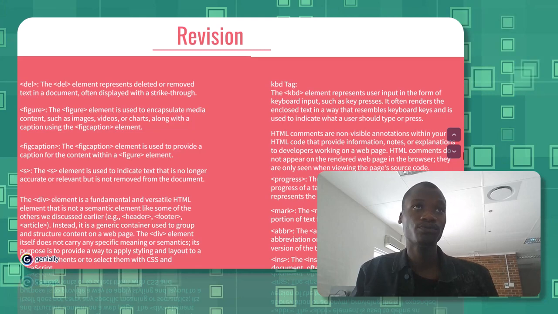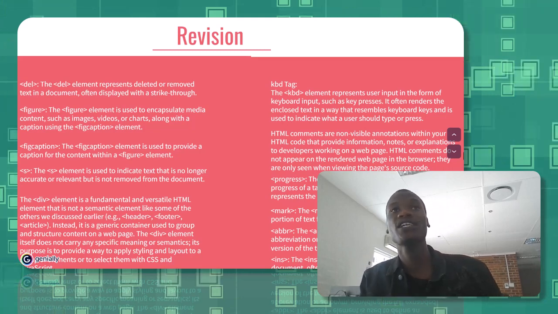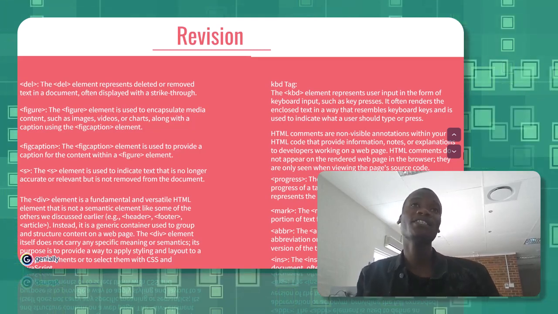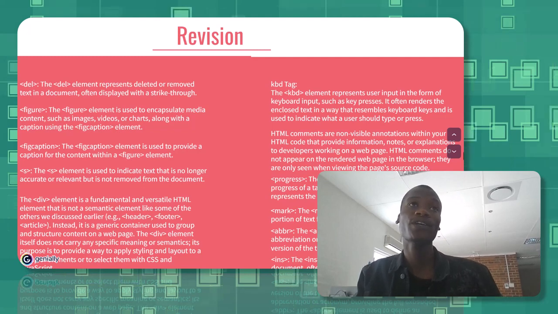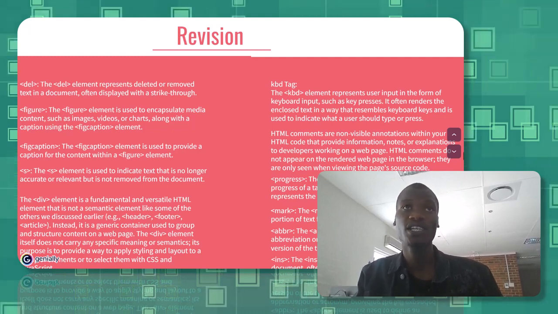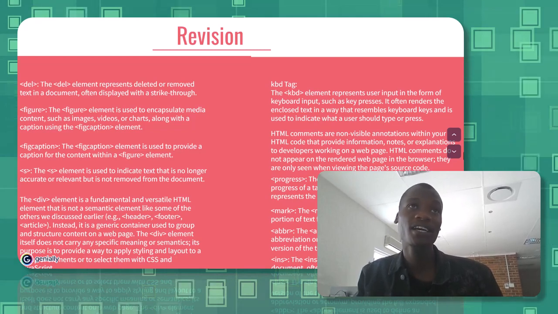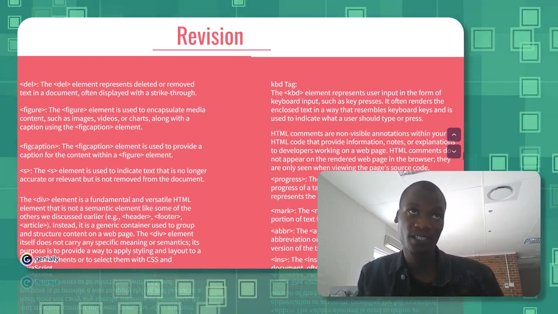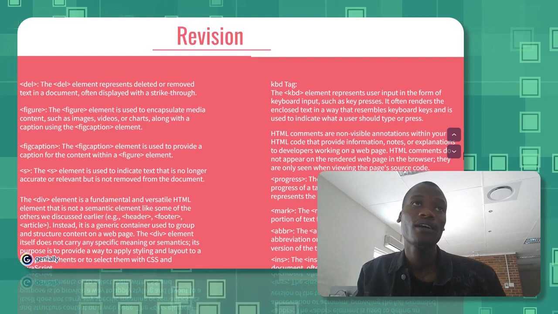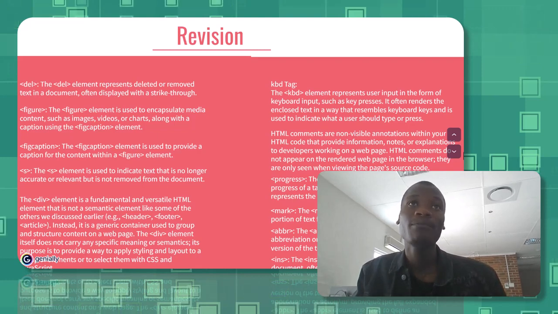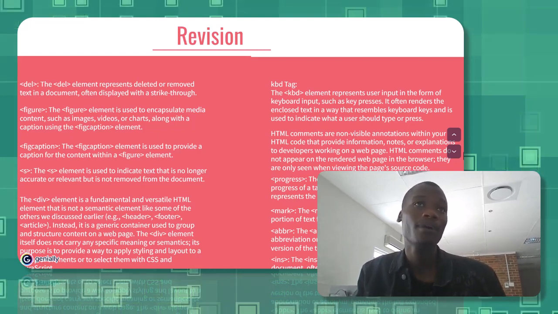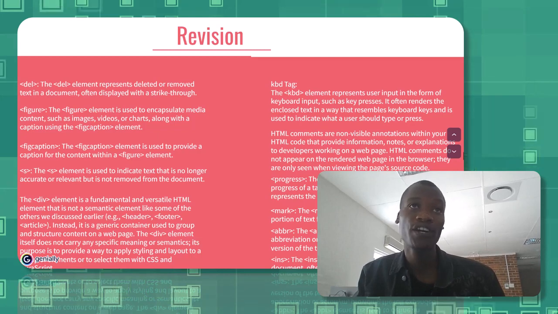Then we have the progress element. The progress element is used to display the progress of a task or a process. It includes a value that represents the current progress. The mark element is used to highlight and mark a portion of text for reference or emphasis.